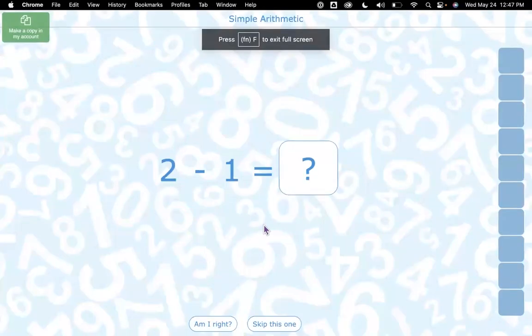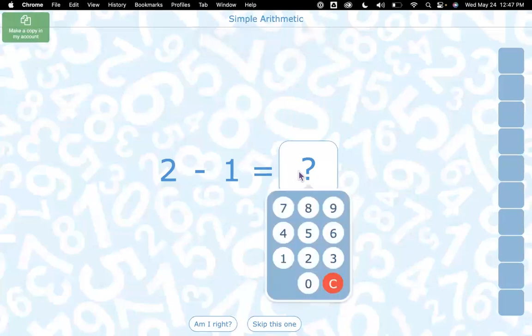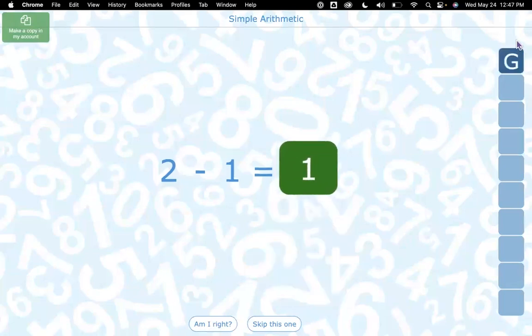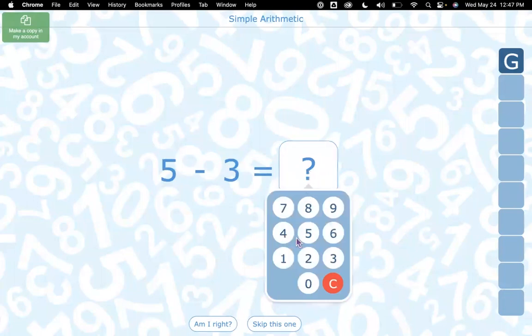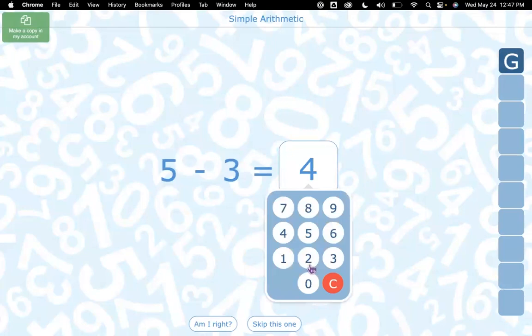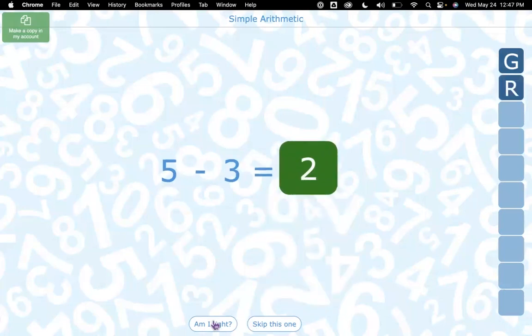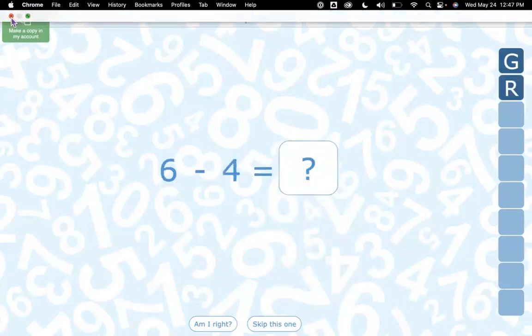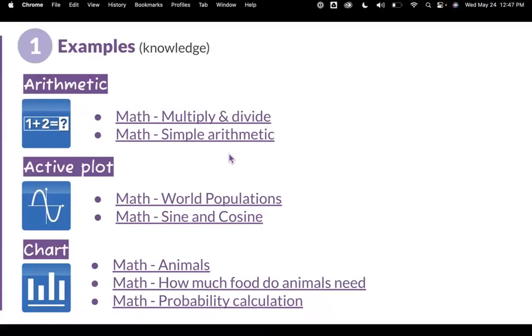We took a look already at an arithmetic problem in that WebQuest, but I want to highlight the arithmetic problem again. So we ask our students to enter some information. They can then check to see if they're right. And you can see here that they have a grid that they have to fill up. So when they put in their answer, no, they get the indication that they're not right. They can try again, check to see if they're right, and they get that grid filling up. So of course, the object is to complete the grid with the secret word, which you then could use for a password on an ensuing activity.